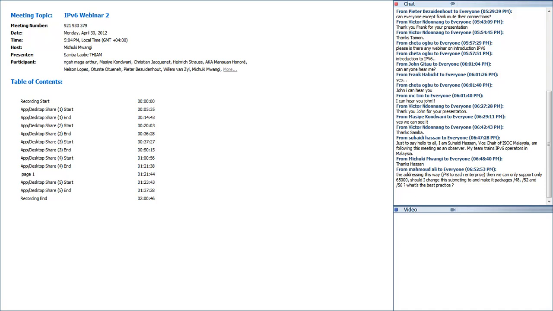If it's a static assignment to a residential customer with a /64, I think the likelihood is very high that in the next 2, 3 years or 5 years they will need more, and I think we should avoid it, and we should start by giving them a /56 or something like this. Just give them more than they need already, so that it doesn't need to be changed later. That's from my side.